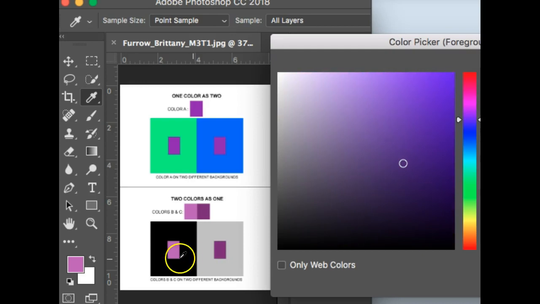For your backgrounds, I think what might be happening here is you actually want to reverse the value study you have, so that the lighter one would be on this side and the darker one would be on this side. Because right now, by putting a darker one on the background here, you're making this lighter, and you actually want it to look darker because you want it to match this side. So change your values on those sides, and then work with the values a little bit more here, and just keep experimenting.